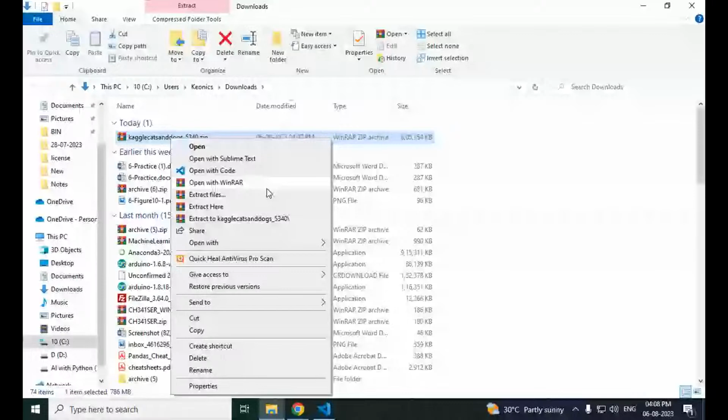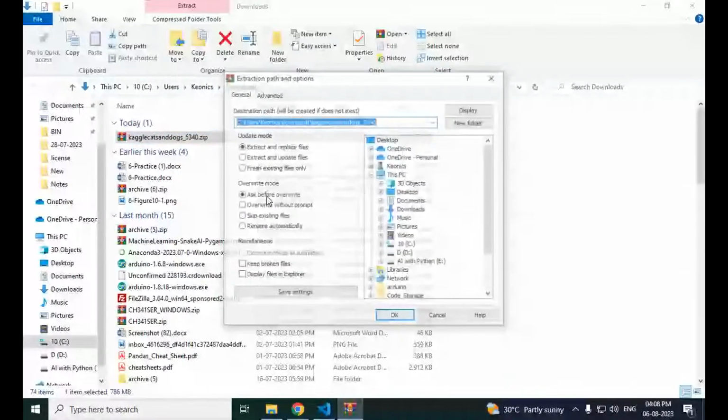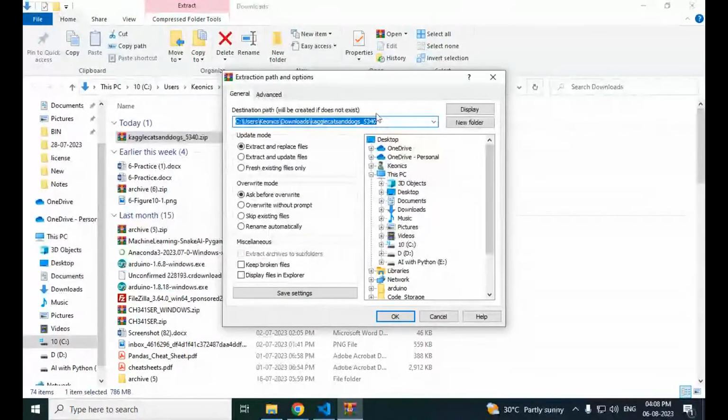It will only pick the files, it will not create a folder. Prepare another document for those files. Okay, let us try. So you do like this. It will ask you where you want to extract it.